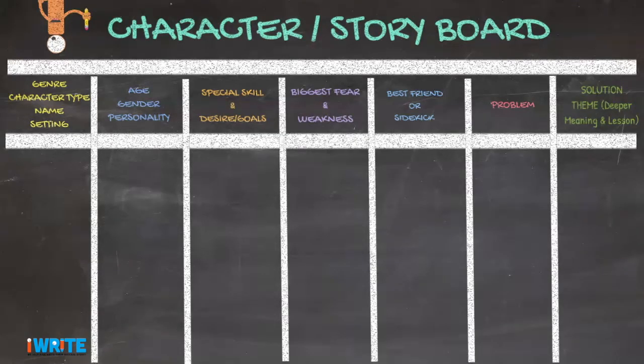Let's keep going with our theme of outer space. So that means our genre here is actually gonna be science fiction. And I like to keep everything nice and organized. So I'm gonna draw a line underneath. And then our character type. Well, Ryan Shaw already illustrated that cute little chihuahua astronaut. So let's use her. And I'm gonna put a line under there.